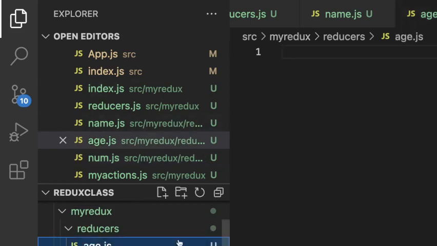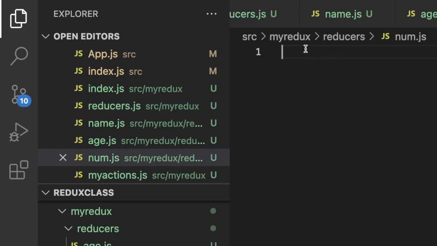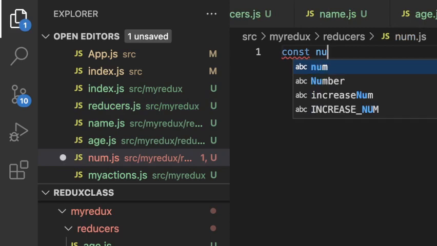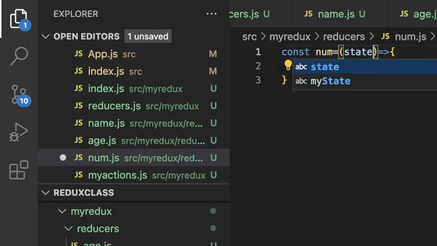Let's first pick this age and first bring it here. So we are going to lift it from this reducers.js. Of course, we are going to remove this reducer.js now. So I'm going to say const num equals to, this will now be a reducer on its own, and being a reducer on its own, it means it will have states and it will have action.